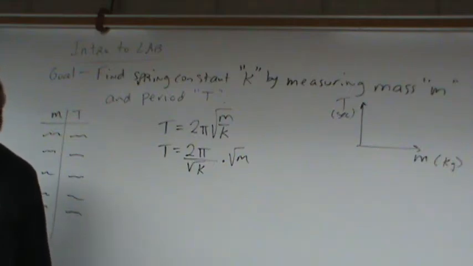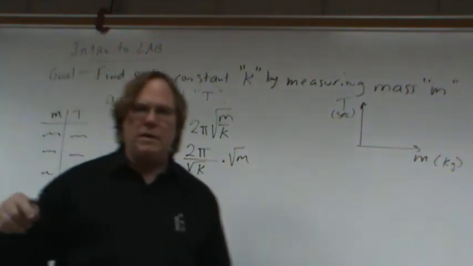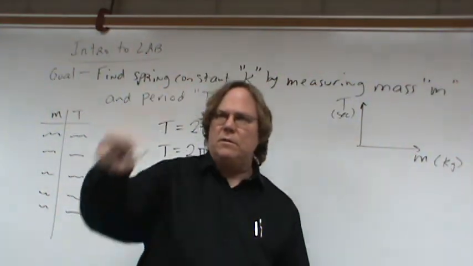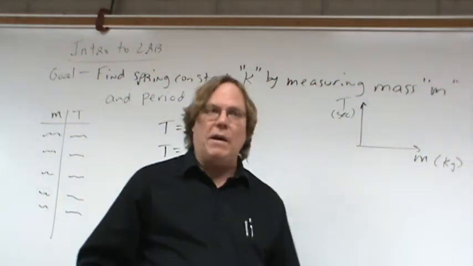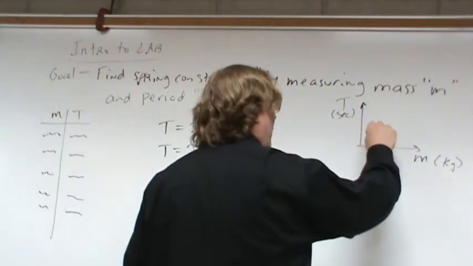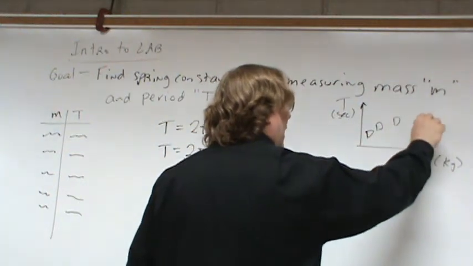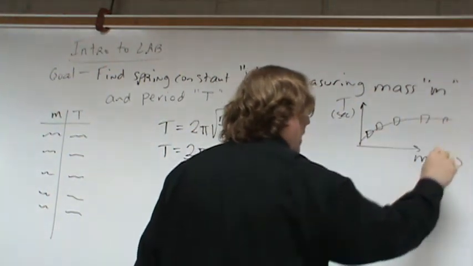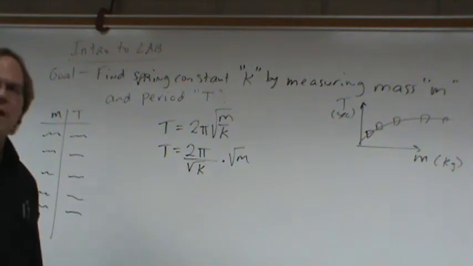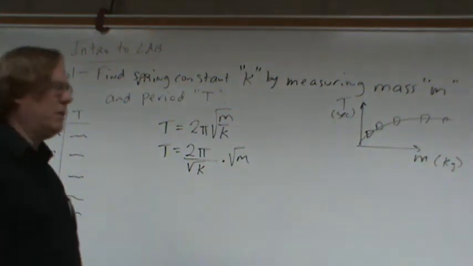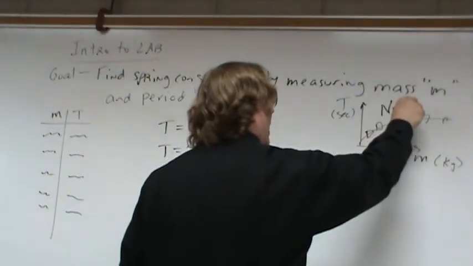Should it look like a straight line? No, what should it look like? Parabola? Okay, a parabola, but actually a sideways parabola. It should look like what Chris is motioning, where if I'm not on the camera, Chris is going like this, because it's going to look like a radical, right? You're going to graph your data, and the data is going to look like a radical. It's going to look like that if I graph T versus m. But I'm not going to graph T versus m. No way, man.